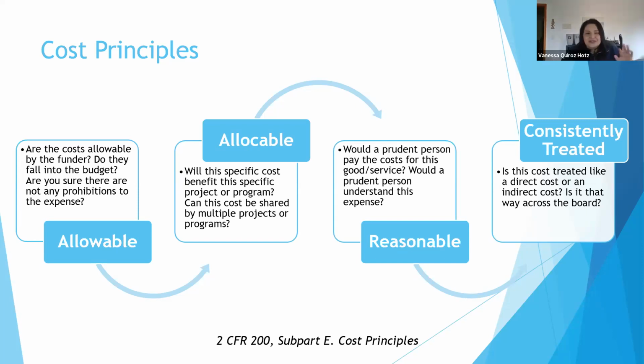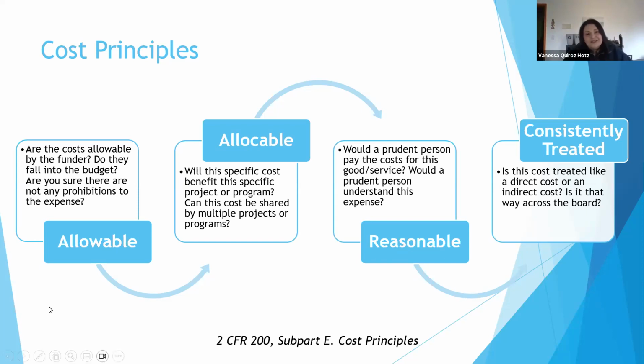The other is reasonable. And this one sometimes is my favorite. Does a prudent person think that expense belongs to that program? And also the cost. Does a prudent person look at that expense and think that is a reasonable cost? For example, you're working on a homelessness program. You want to buy a hammer. So you put in your budget, 20 hammers, $8 a hammer. Sounds about right. You put in your budget, 20 hammers, $200 a hammer. Probably not accurate, and you're going to have to take a look at it. So we just want to know, would a reasonable person, a prudent person look at this and say, yeah, that makes sense.